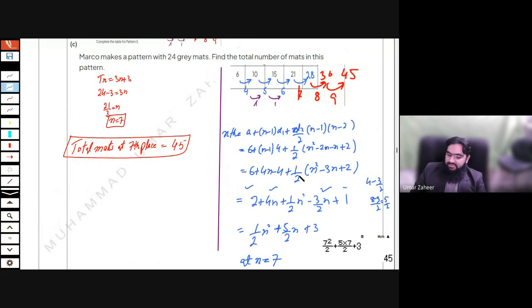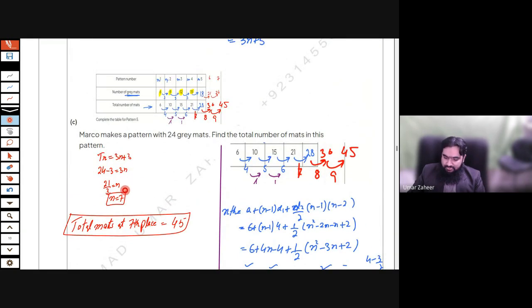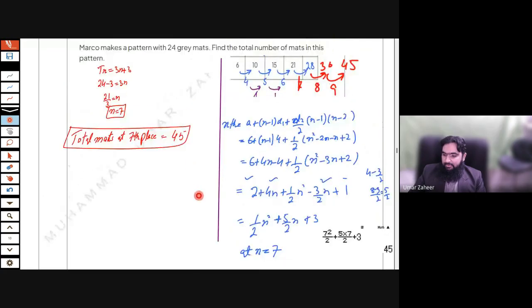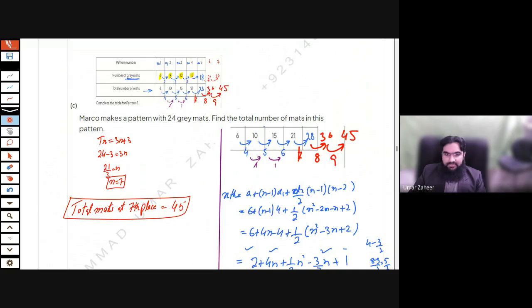But obviously, in a very simple sequence, I will not recommend that you go for the nth term, because by using this one, you will get the seventh term, and you can find the seventh term this way instead of finding the nth term and then having to substitute. Is it clear? In both ways, obviously, you will get the answer. But if you look at the marks of this question, obviously maybe the less one.